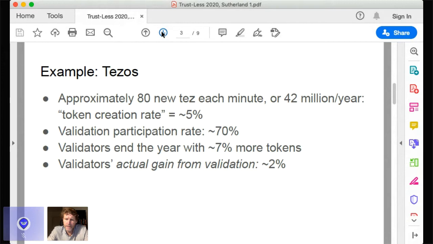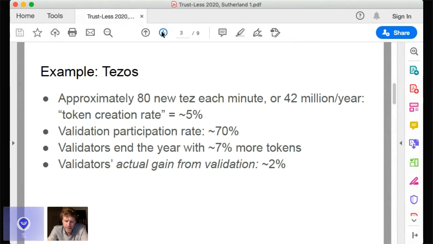And so what that means is, given that 5% increase is shared by approximately 70% of the validators, or the validators owning those 70% of the tokens, to be more precise, people end the year with about 7% more tokens. Now that's true, and in that sense, you could say that participating in validation has yielded an increase in one's tokens of 7%. However, it is not the case that they have received something equivalent or even remotely equivalent to a 7% interest or a 7% dividend, because their 7% gain in tokens is offset by that increase in the total token supply of 5%. And what that means is the validator's actual gain from validation is closer to about 2%. Now, these numbers are complicated, and the math is a little more complicated than this suggests, but it comes out to about 2%.